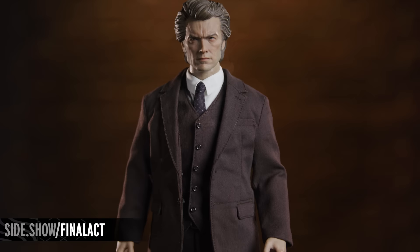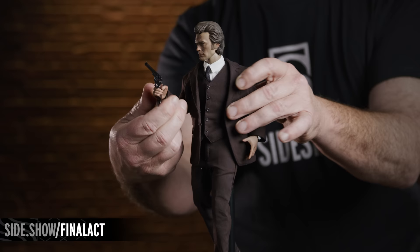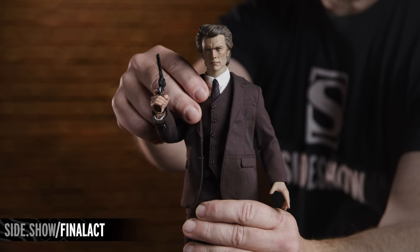A pair of removable sunglasses completes his steely look. The head can turn and tilt in any direction and the various joints in the arms and wrists allow you to precisely guide Dirty Harry's aim. The figure can accurately mimic the infamous posture of Clint Eastwood thanks to the articulated torso and a wide range of motion in the legs and feet.